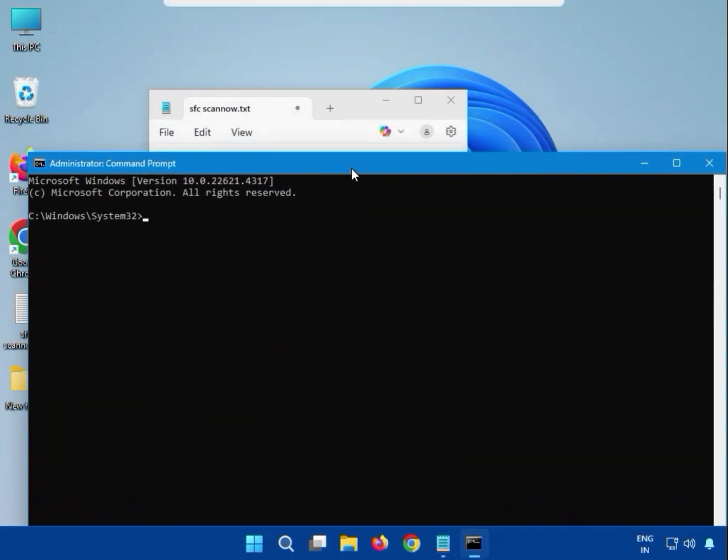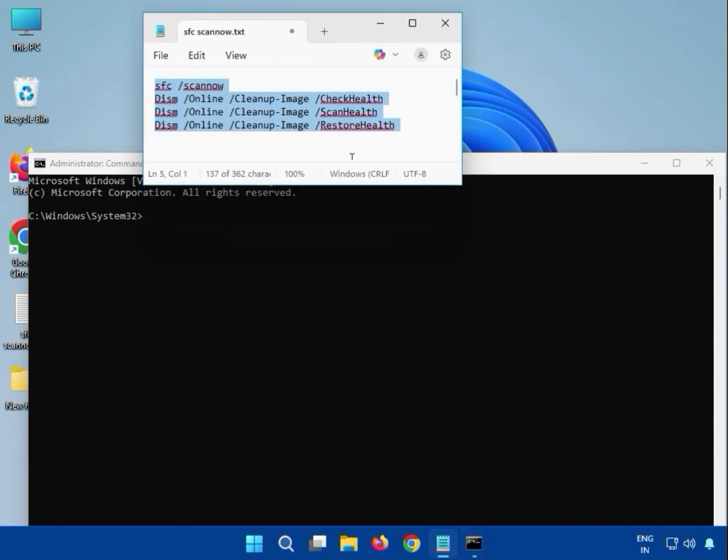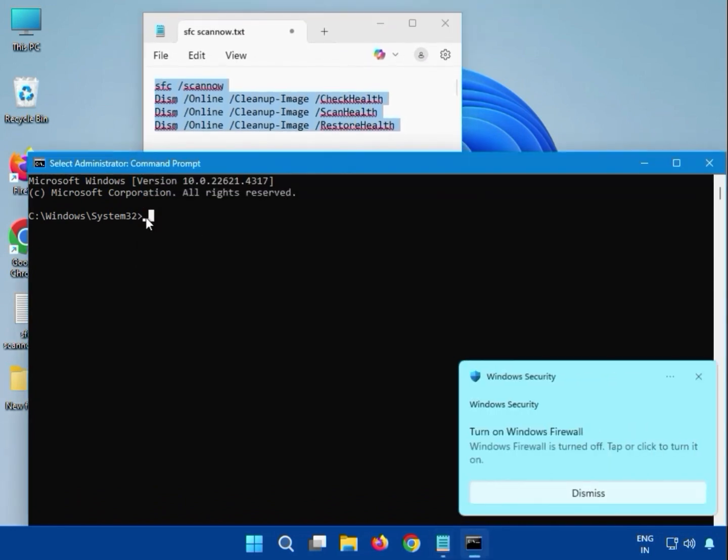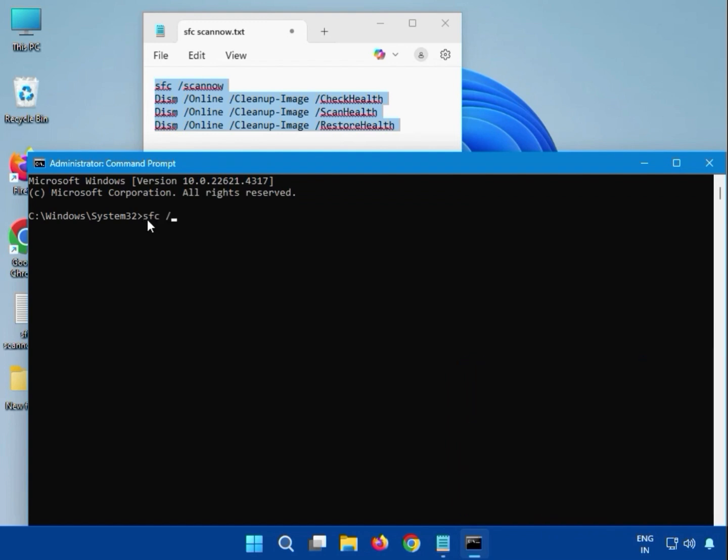Then you can see these are 4 commands. Do not copy paste from the YouTube description, so you have to enter manually one by one. Okay, so please note which is small and capital.